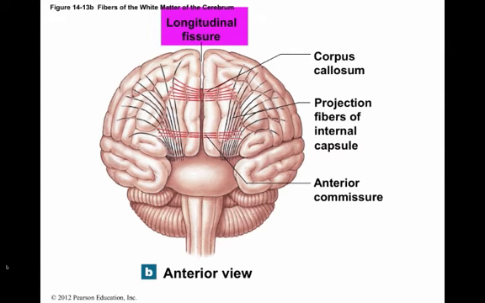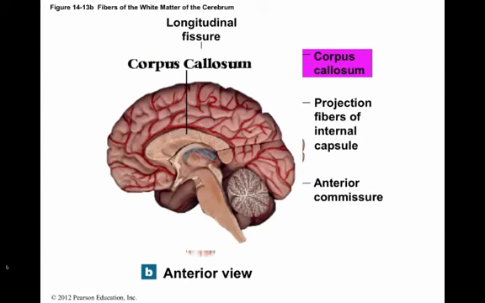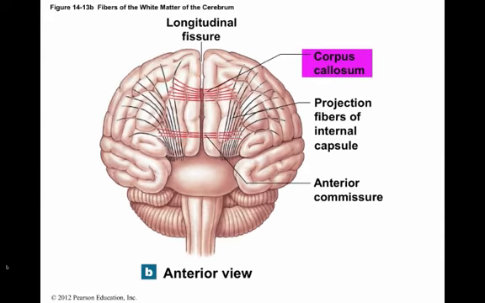The interior of the cerebrum consists mostly of white matter. The cerebral hemispheres are connected by a deep, thick tract of white matter called the corpus callosum. This structure bridges the two hemispheres at the base of the longitudinal fissure and is easily identified as the curved white structure at the base of the cerebrum.